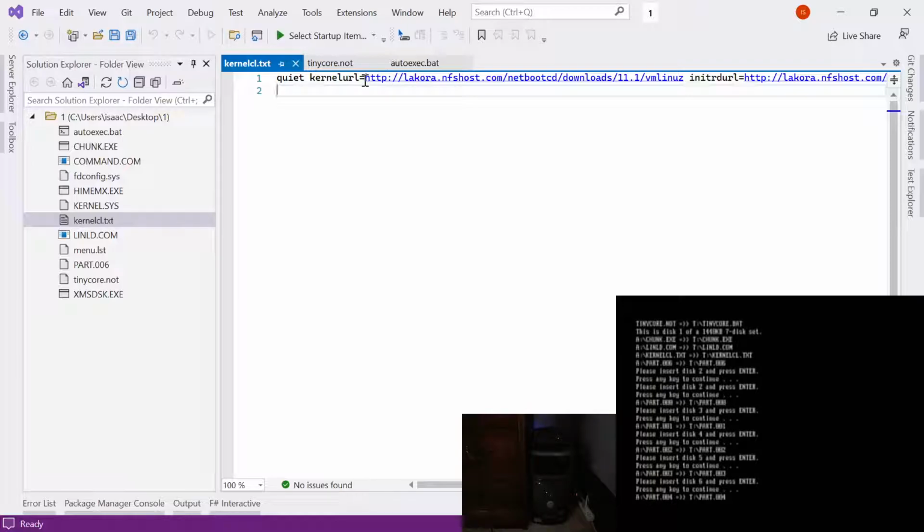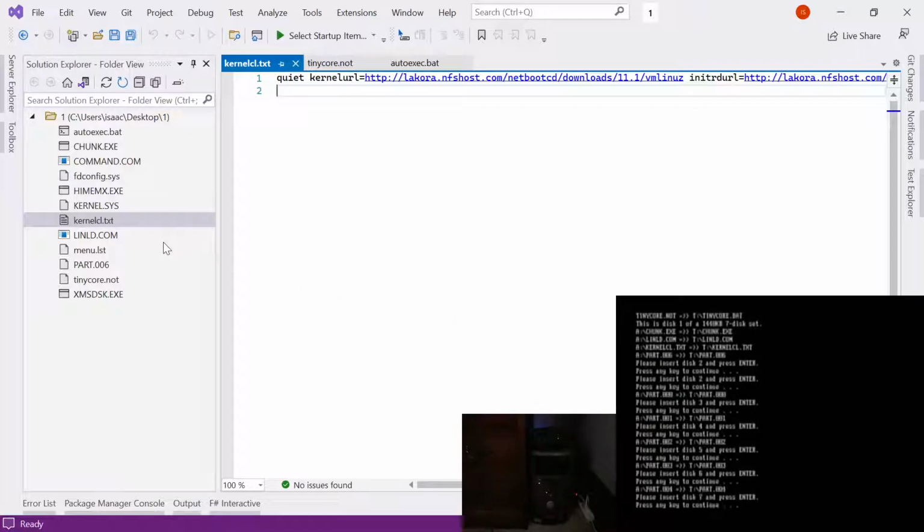But the point is, you could easily edit this file on disk 1 and change these 2 to whichever URLs you like, as long as the second stage boot environment can get to them. It should be able to then boot into them and use that as stage 3. So in summary, stage 1 is this FreeDOS environment on the disks. Stage 2 is an older version of Core that's been modified to load NetbootCD. Stage 3 is NetbootCD itself, and then stage 4 is the thing you actually want to use NetbootCD to load.